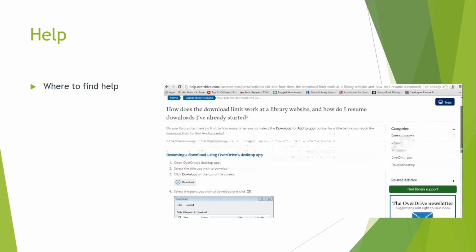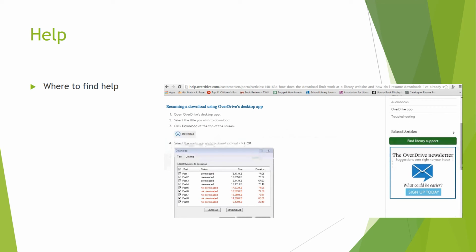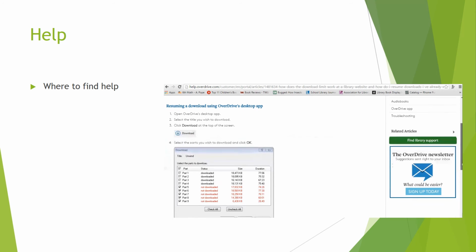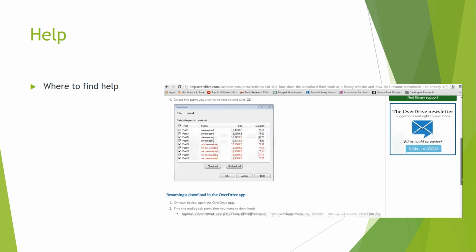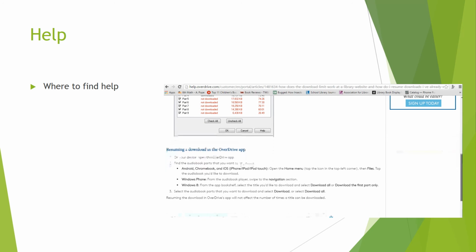And let's scroll down a little bit here. And it's going to provide you with screenshots so that you know what to look for when you're downloading. And if you need to resume a download of an Overdrive app.